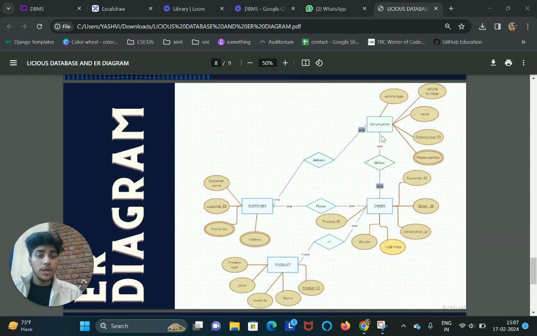So now coming to our ER diagram. Delivery man has a one-to-one relationship with order. I have explained before, sorry, this is a many-to-many relationship between both of these. I have written this by mistake. Sorry for that. And order to product and customer to order. So this is how we can see our ER diagram. Our database is fully connected. It's not like everything is separate. Our whole database is connected in a connected way. So we just made it like that.